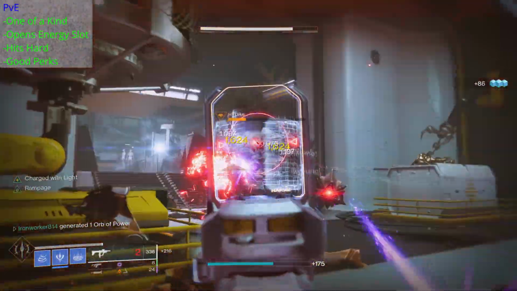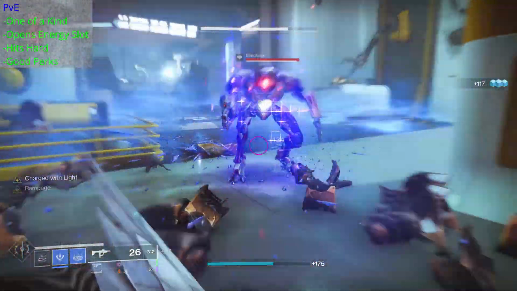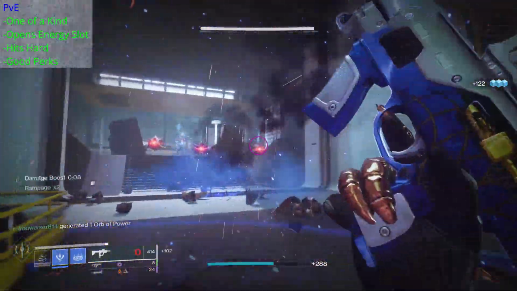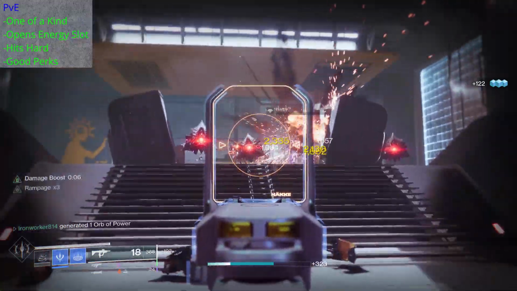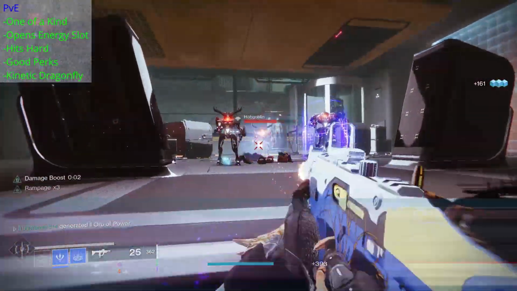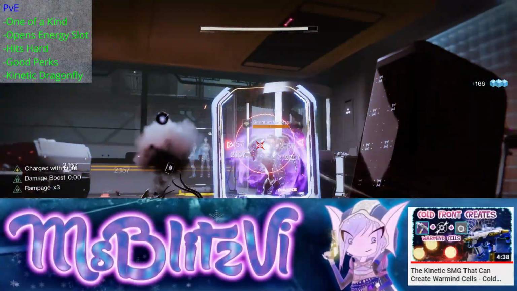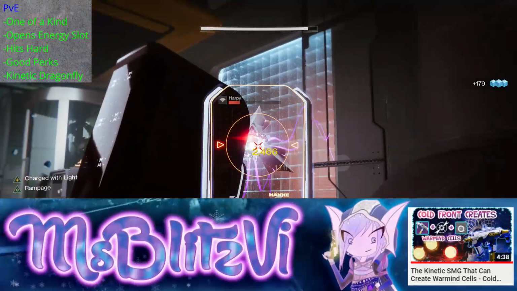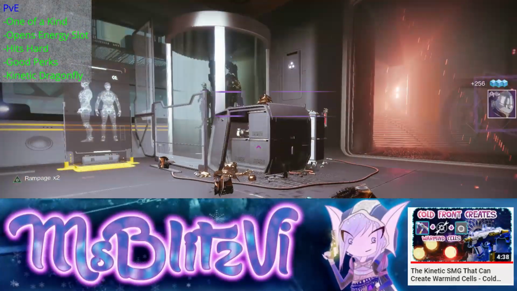Rampage is always nice to see, giving you the ability to accumulate a few stacks and then chunk down major targets' health bars pretty quickly. And a perk that I kinda glanced over in the previous section was Dragonfly. And all credit for this information here goes to Miss Blitz. She just recently posted a video and was the first person that I saw showcasing how Cold Front could generate Warmind cells through the Dragonfly perk.